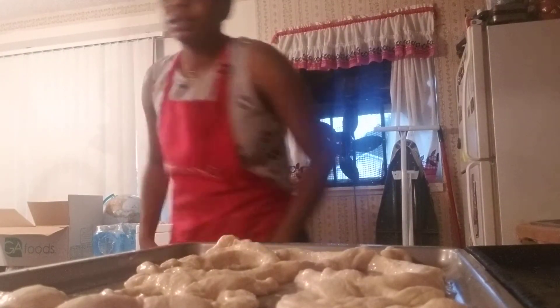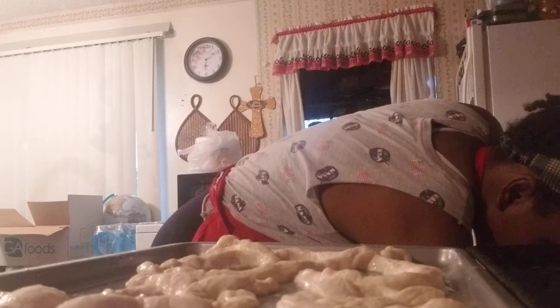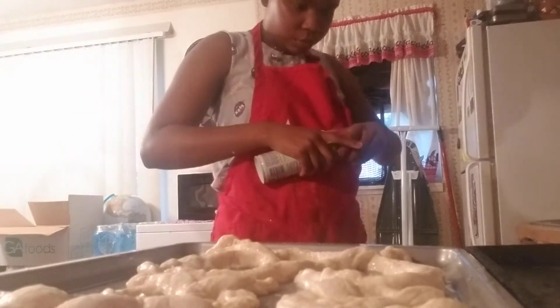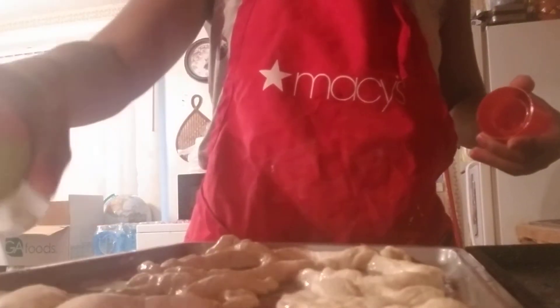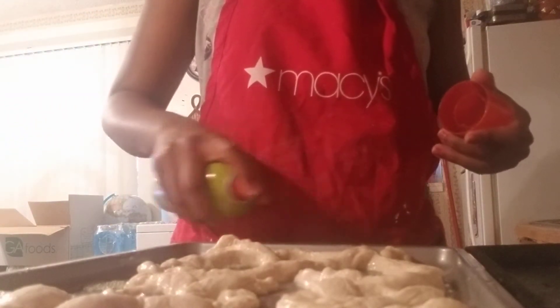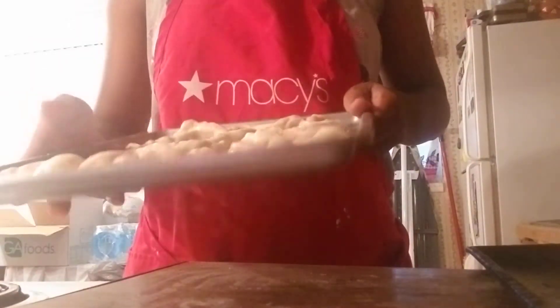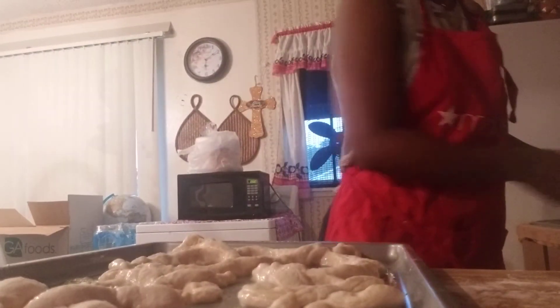My internet is still not back on, I'm gonna go crazy. Wait — I didn't grease it! That's what I said I was gonna do. Professional bakers, please don't come for me — this is horrible. Should I just move them back onto the other baking sheet? The oil's here now. I'm gonna try to move these. Actually, this pan is nonstick, so I think it would've been fine anyway.